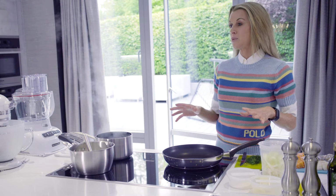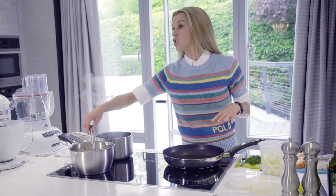Time to make our fish pie, and this really is a showstopper. For this one today, I'm going to do it with crushed new potatoes on the top. Sometimes I do it with mashed potatoes, sometimes with crushed new potatoes. One of my children loves the crushed and one loves the mashed. Obviously nobody can agree, so we have to alternate it in our house.